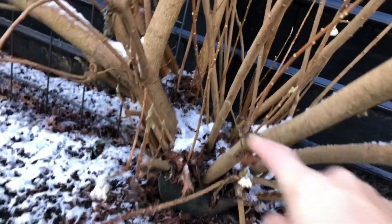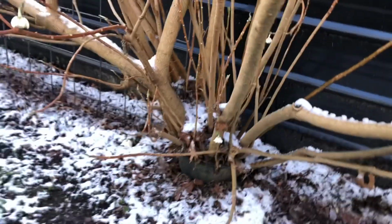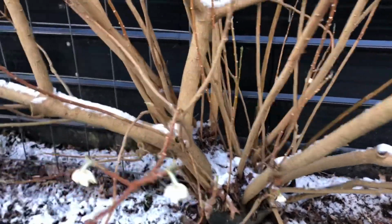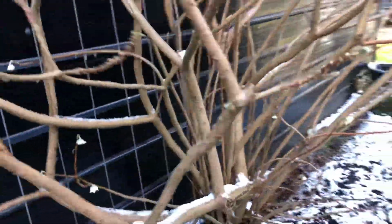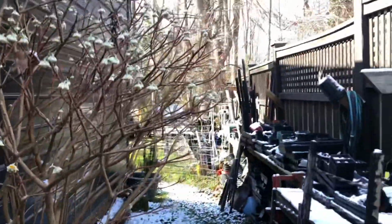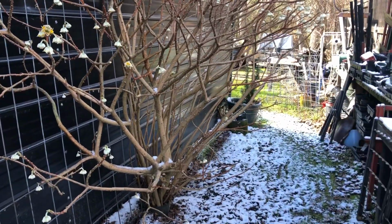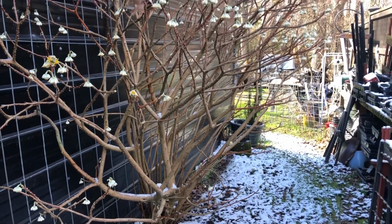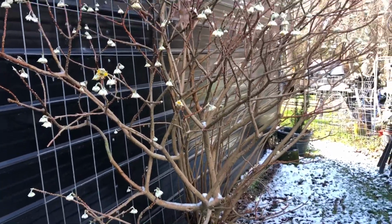And you can see enormous branches. In 2019, this was the plant that didn't have any cold damage at all from that sudden frost, and I'm sure it's because of this location. I would never have planted an Edgeworthia here. This is my workspace. But I'm able to prune it back as needed. I always do the pruning in the winter when it's blooming so I can enjoy the branches. And it's almost like espaliered.